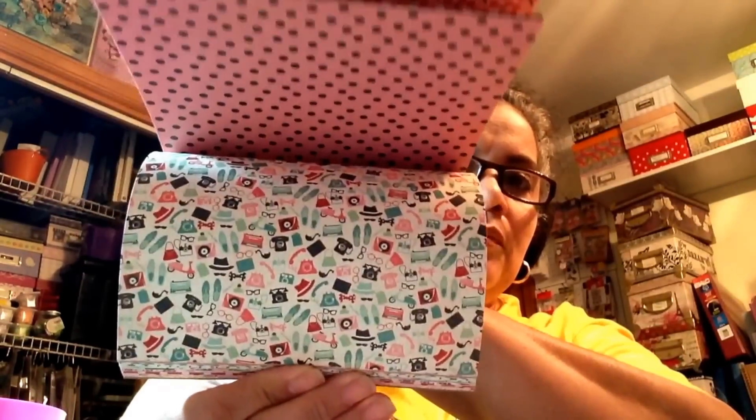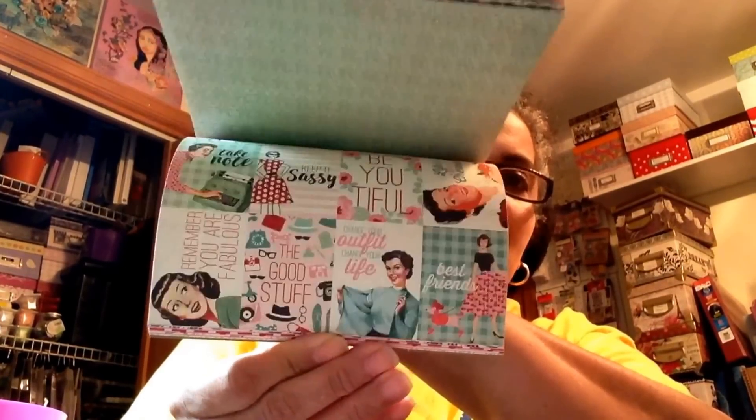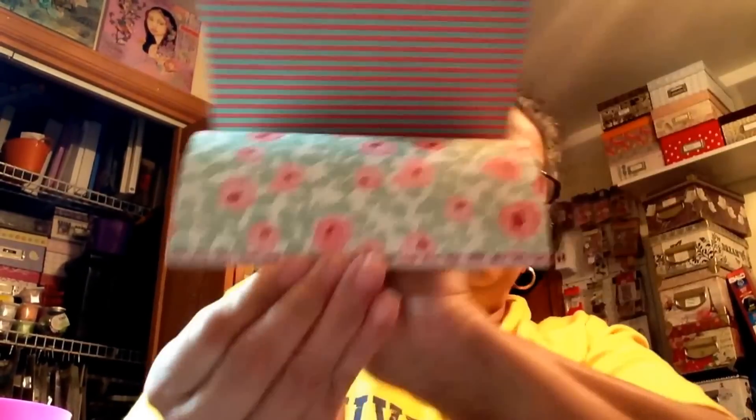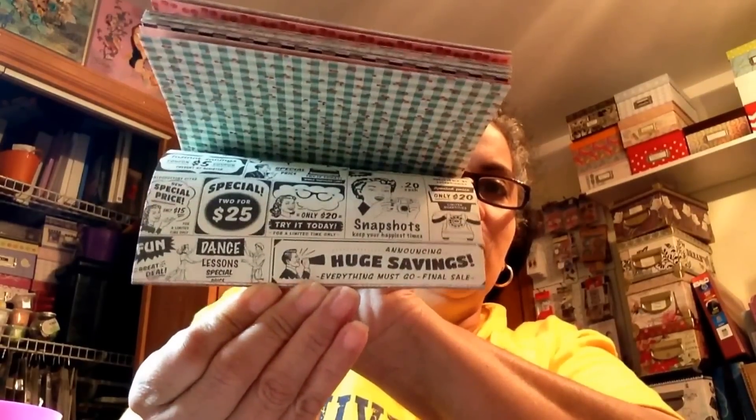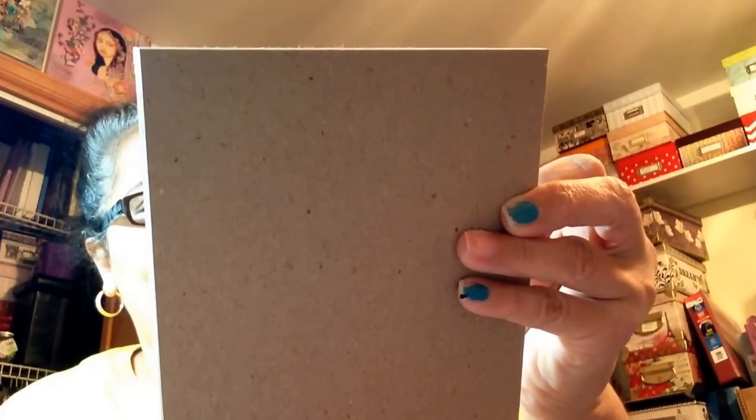Let's look at this one — look how pretty, look at that pink. So nice. Oh, look at that — really nice paper. Check that one out, that's like all the ones in the cart. Look how pretty. And then there's this one — retro Christmas. This one's classic Christmas, so I think that one goes with this one here. That was the one that was retro Christmas that they didn't have the sticker for.